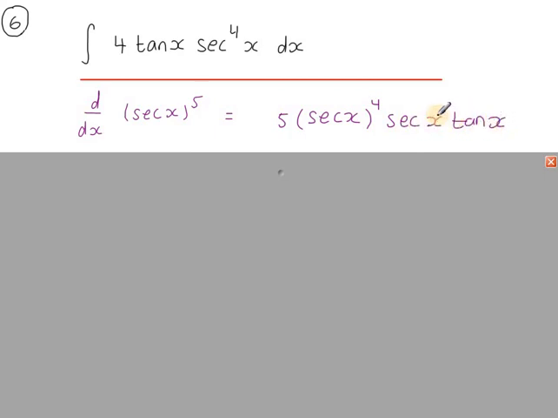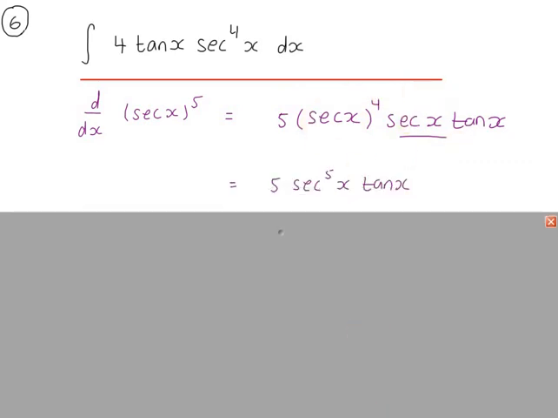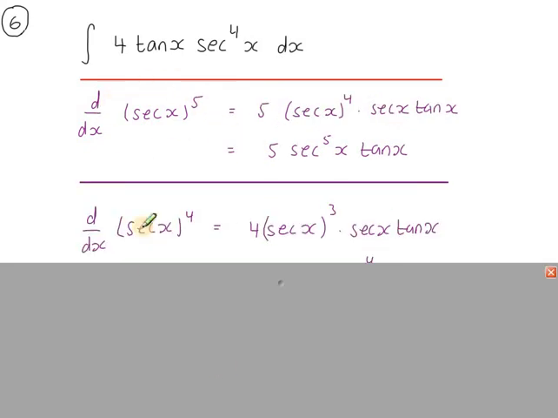I have to differentiate the angle x, which gives 1, and then multiply by it. It's not doing anything in this case. And then simplifying, I've got a secant x term here. There's a secant x to the power of 4, so secant x to the power of 5, like so. And I've got the wrong power on my secant term, and there's nothing I can do by multiplying by constants between here and here that will change this. So this is wrong. Okay, so this time I'm trying secant x to the power of 4.